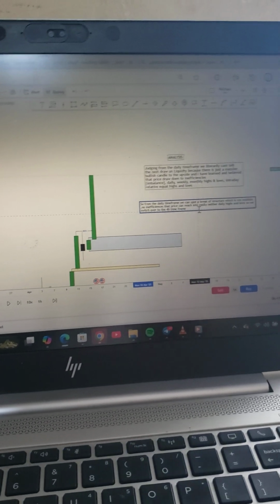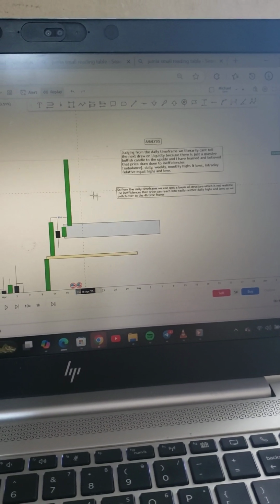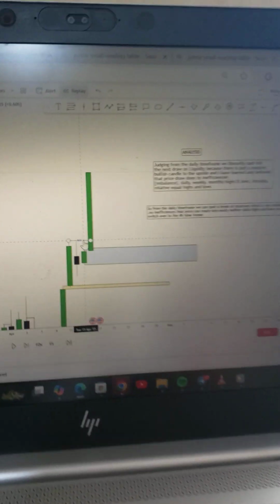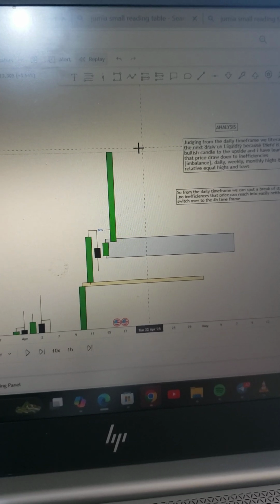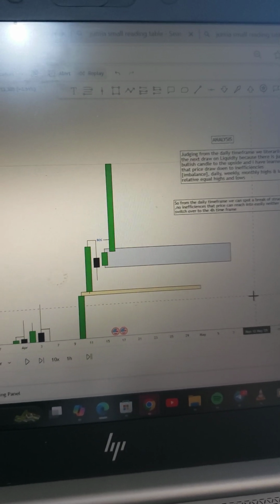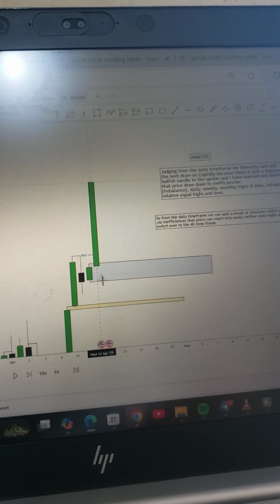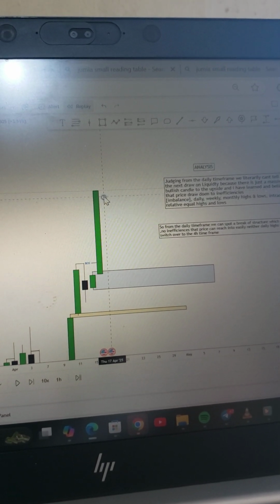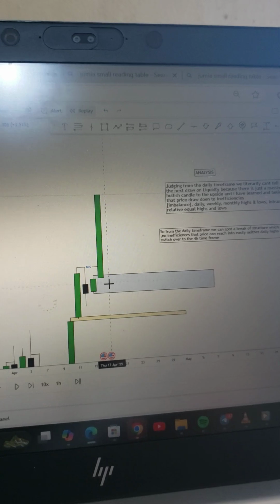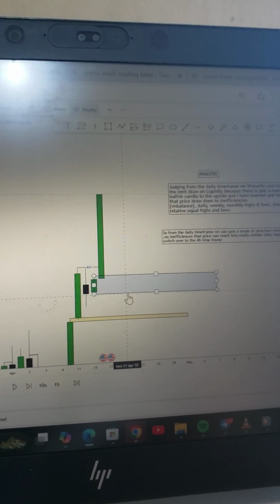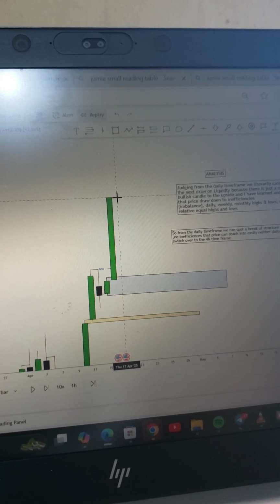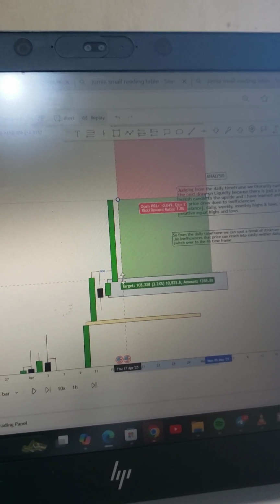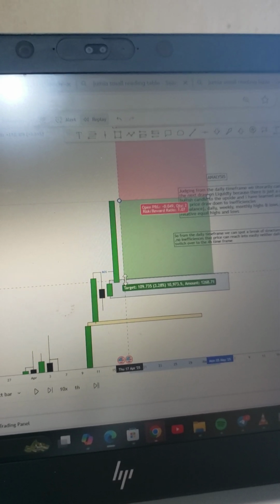Yesterday was Thursday, so I decided to start with the daily time frame. We have a break of structure here to the upside, and we have a strong bullish push upward. So where would be the next draw on liquidity is the question I would ask. I could see this other block, but it's unrealistic for price to travel from the opening down here because there's a break of structure here. It's going to retest this other block. I think the distance from here to here is like 1000 plus pips, so it's not realistic.